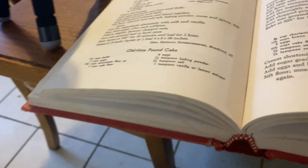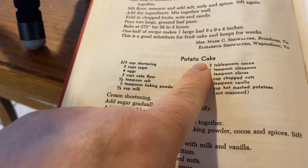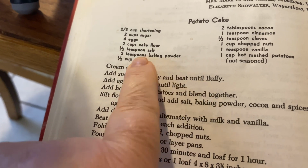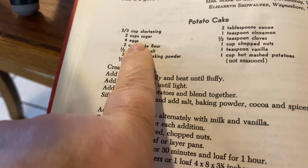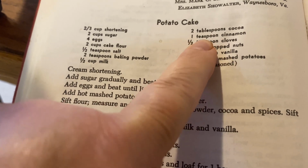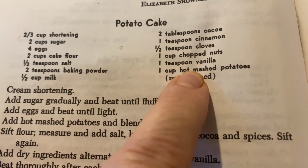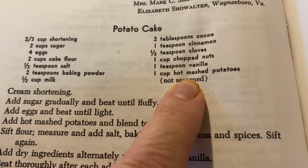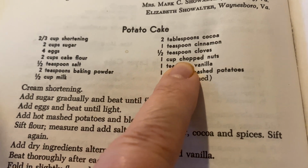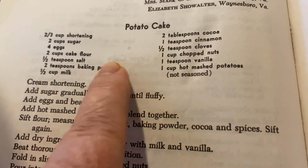Hey, what was that thing doing in my book? There's another recipe here that I want to try sometime. I have not ever tried that recipe, but it looks kind of good. Wow, it's chocolate too. It has cocoa, cinnamon, cloves, chopped nuts, and mashed potatoes in it. That's why I want to make it, because of the mashed potatoes. I think I might leave the nuts out because my husband has trouble eating nuts because of his teeth. So I'll put the other ingredients in, but I'll leave that out.